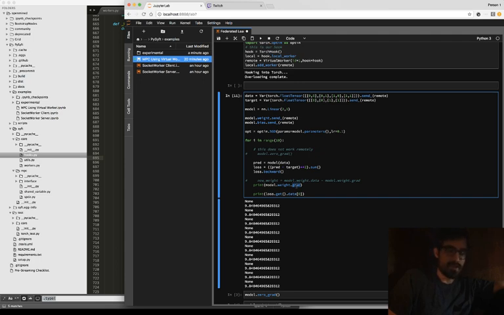So the weird thing is that we somehow need to know about that tensor, even though we don't have a pointer to it, which is very strange.